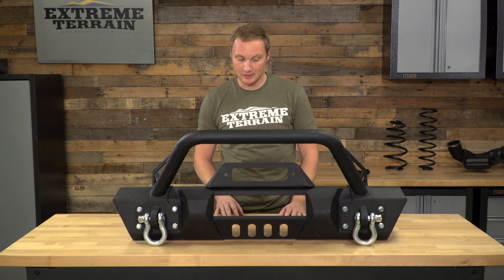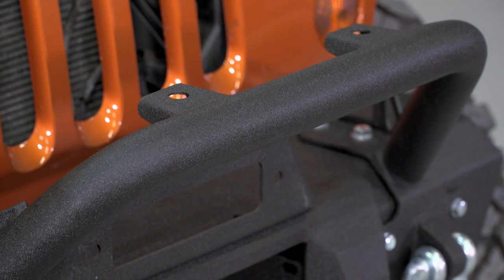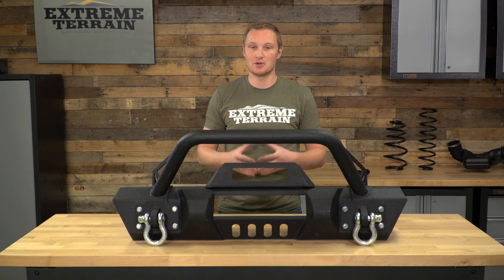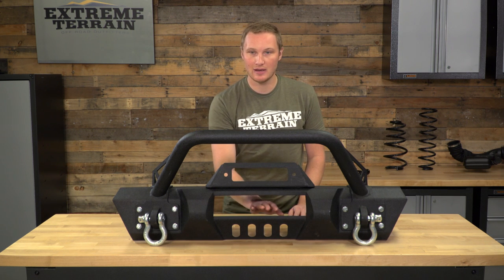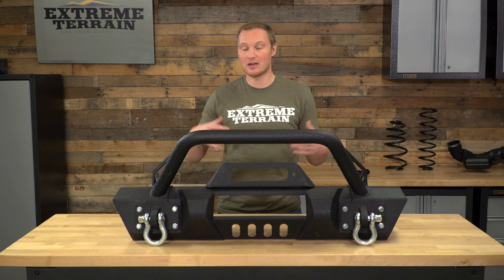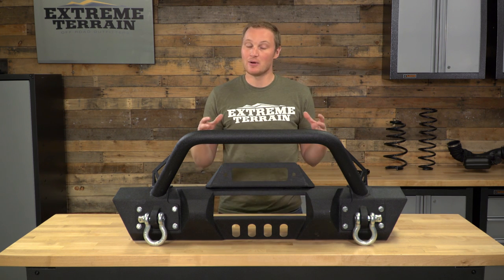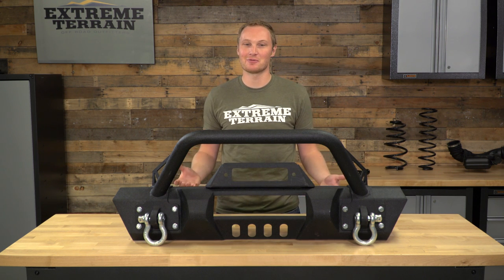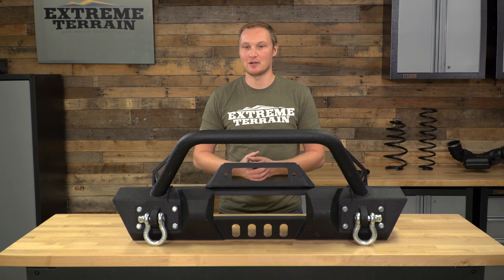It does come with a fair lead mount as well. Up on top, you'll see that this does have a bumper hoop integrated into it, with two additional light mount tabs on top. Right in the name, this has provision for an LED light bar — it's going to accept a 13.5-inch light bar right in the center, with mounts designed to bolt right in there, making the mounting very easy and clean. If you want a bumper that has a frenched-in light bar like this one does, there's not a lot of room to sink the winch in, so you kind of have to have one or the other, especially on a stubby bumper where you don't have a ton of real estate.